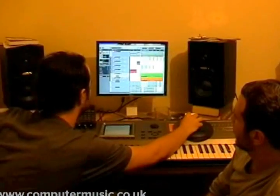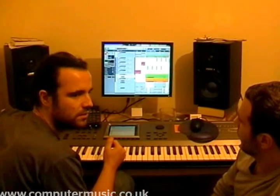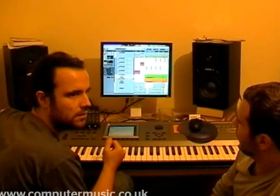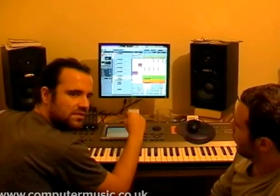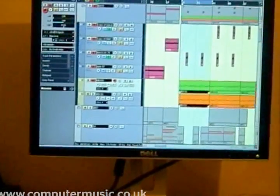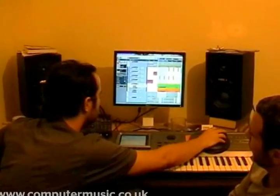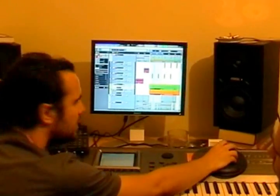So this is the bass line with both bass sounds that we've showed you. What we're going to do now is mute the second one that we showed you, and you can see how much life that actually adds to the sub. So that's just the sub on its own, and it sounds a little bit flaky there.